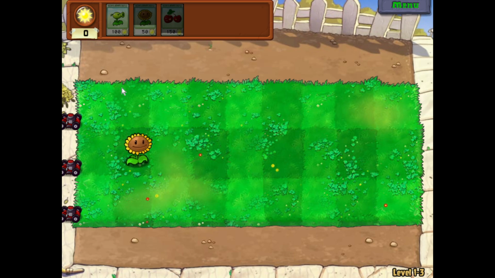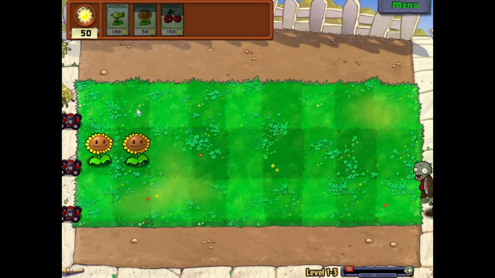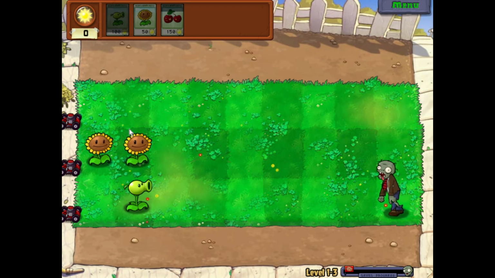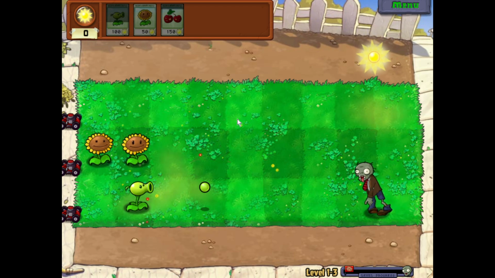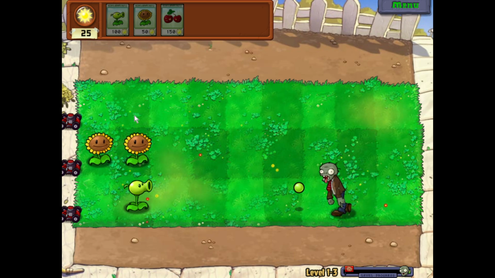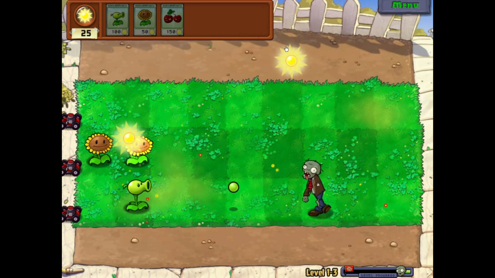So what I'm going to do is try and get as many sunflowers to spawn in as possible. I put him on the wrong section as well. Zombies are coming. Brains. Oh, brains indeed. Could even get rid of him, I'm not sure yet. Brains.